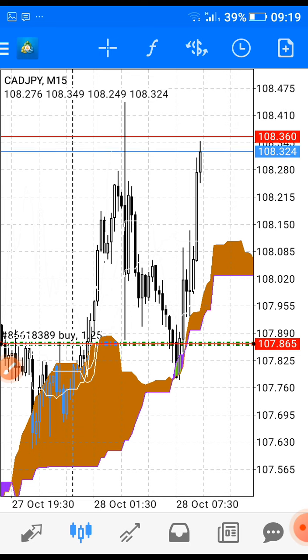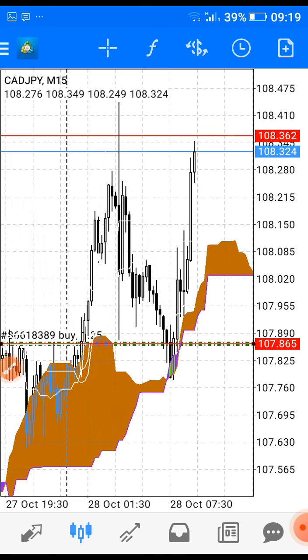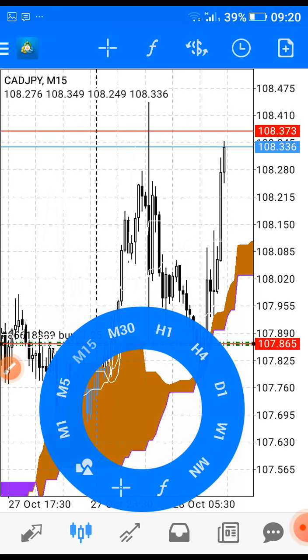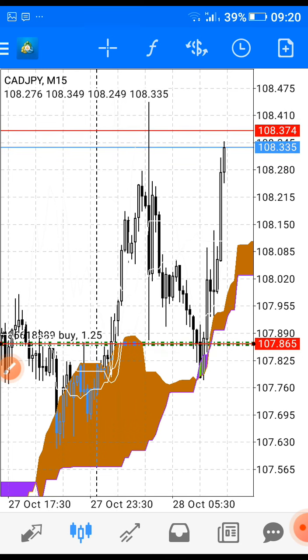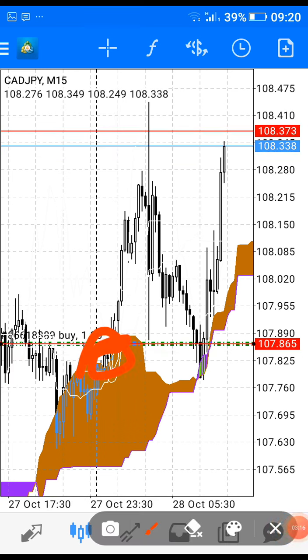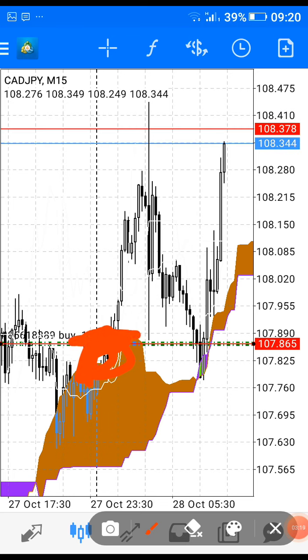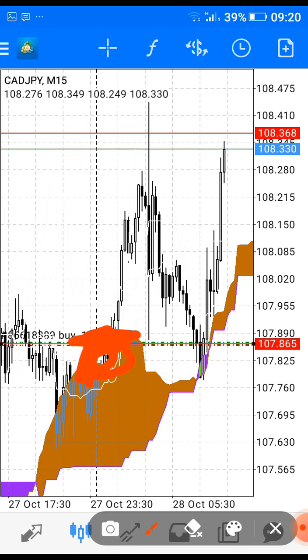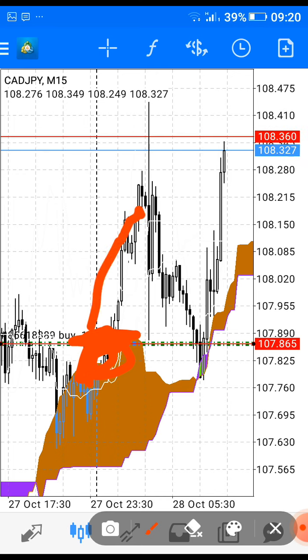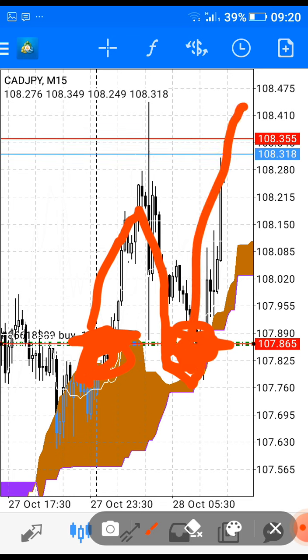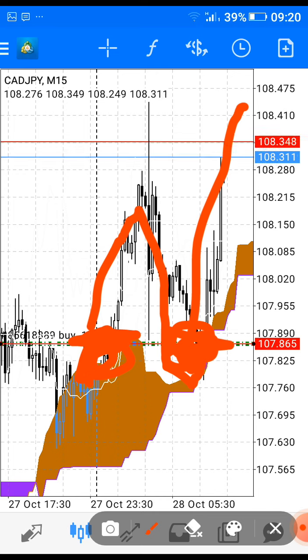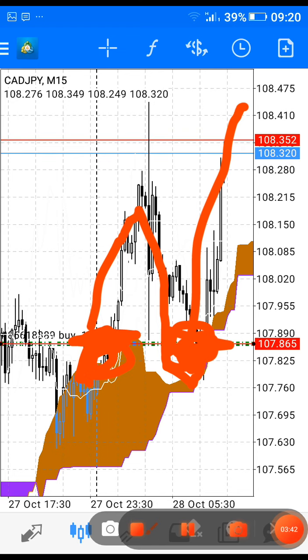But I told you there are still some technicalities involved, and I'm going to show you free today. Whenever the chart starts moving higher on the Ichimoku like this, we start looking for a long position. Whenever it closes outside the Ichimoku like this, we start looking for long, but we don't just enter like that. We wait for it to go and come back near the Ichimoku, then we take our long position around here. Then it will move up. There are still examples I'm going to show you, but this is exactly how I got this particular one.